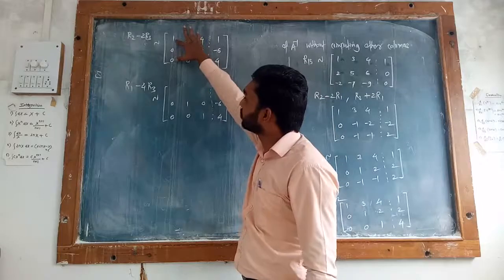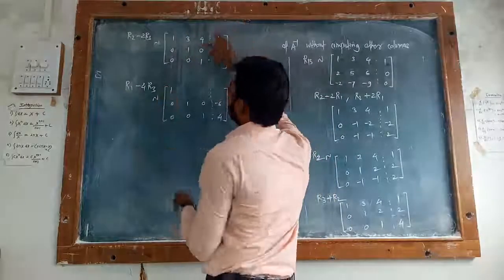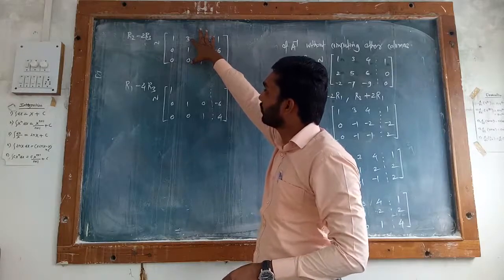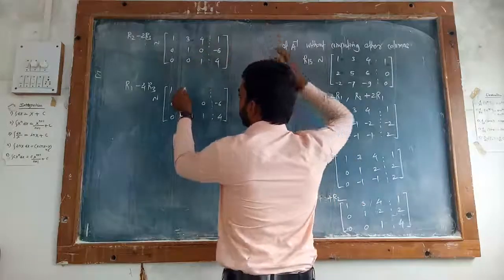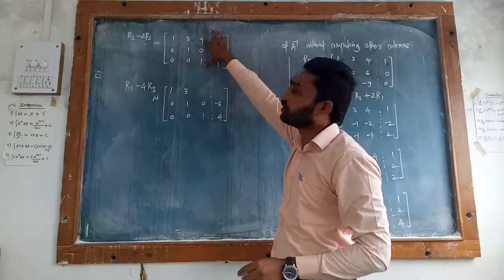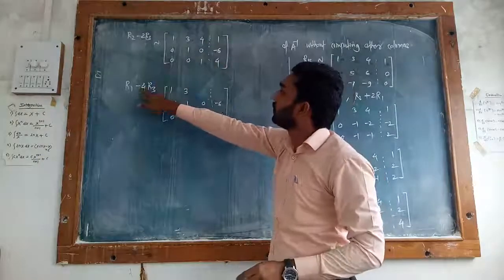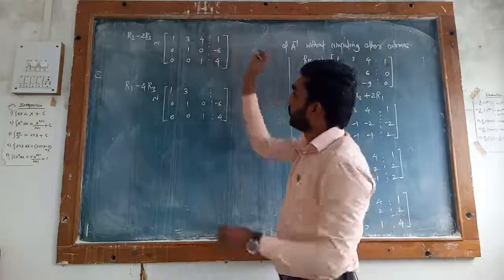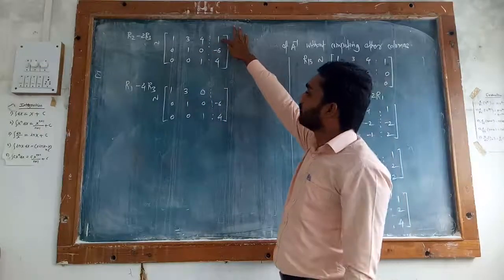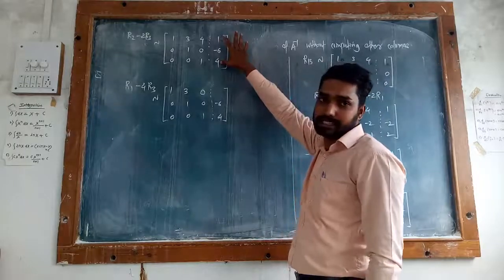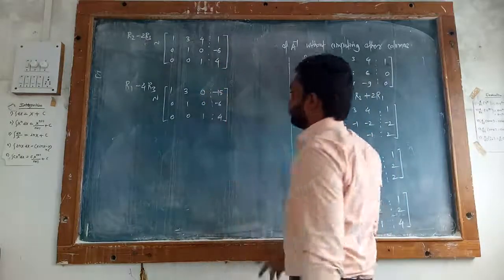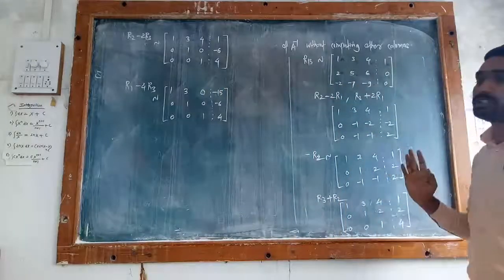That is 1 minus 0 become 1, right? Now 3 minus 4 into 0, that is 0. 3 minus 0 become 3. What is the last one? This 4 minus 4, because 4 into 1 become 4 and 4 minus 4 become 0. What is your last one? This 1 minus 4 into 4, 16, and 1 minus 16 become minus 15. Okay. This is your augmented matrix.